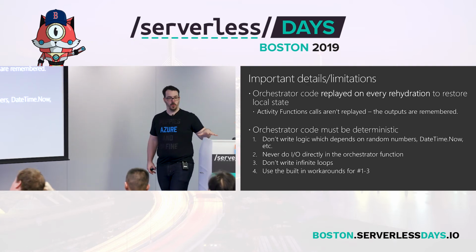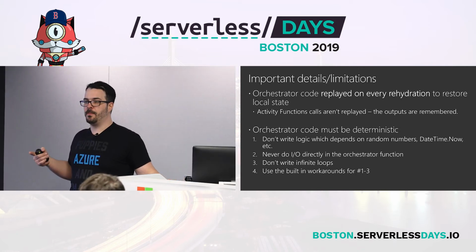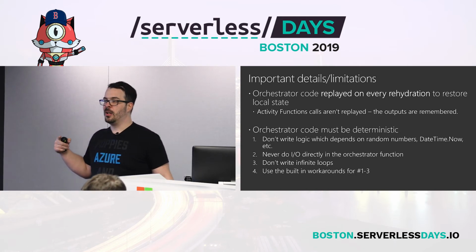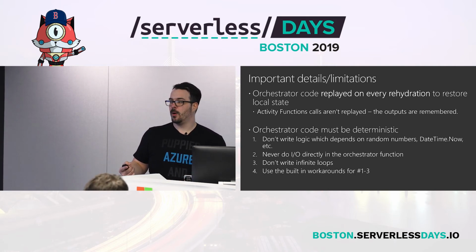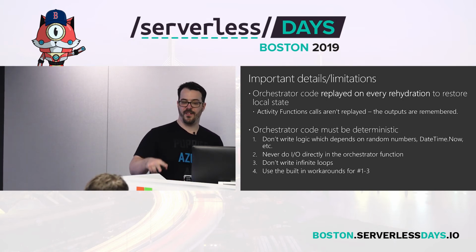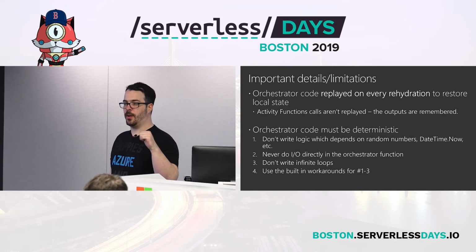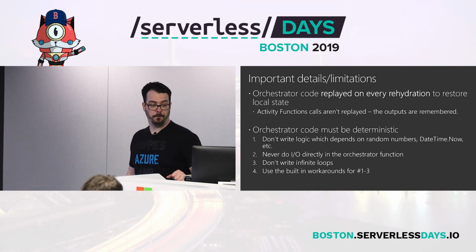And it's the same for infinite loops. Sometimes you need a process that runs all the time. But if you remember, we have a ledger, and this ledger is per orchestrator. If that ledger keeps on adding up and adding up forever, we need at some point a way to reset the orchestration. So we have ways and workarounds for those kinds of things. But basically, everything that is logic dependent on time, for example datetime, or API calls and stuff like that, should either use activity functions, or should use a workaround.